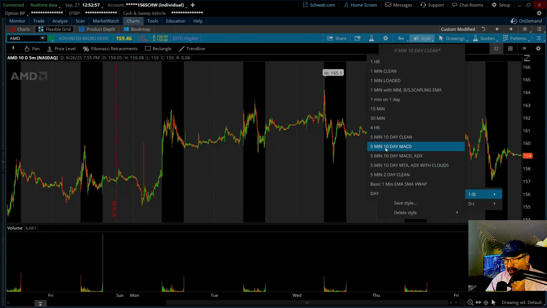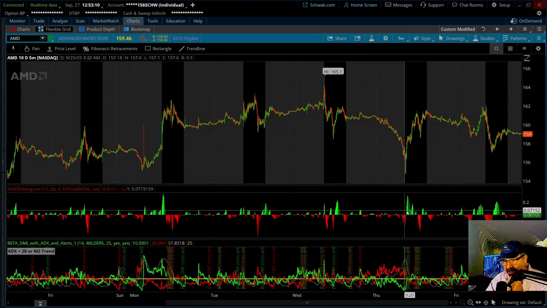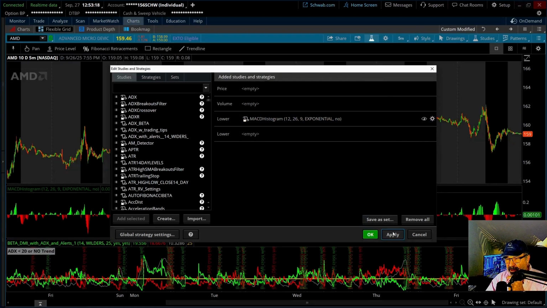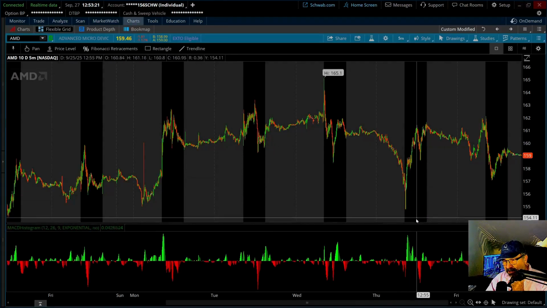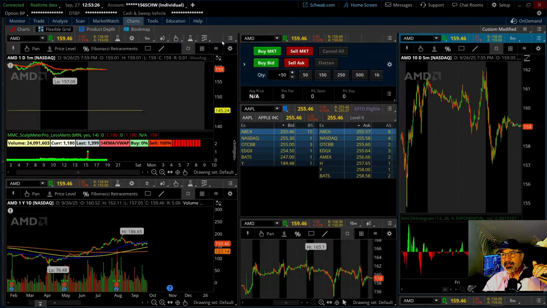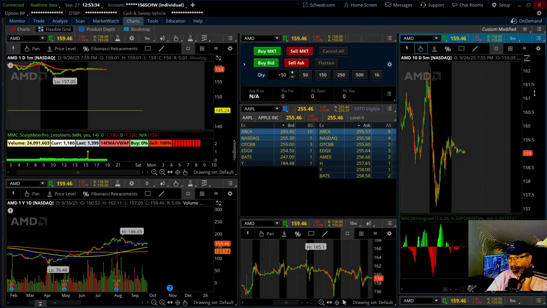Right now they're just clean, but a lot of people want the MACD. A lot of people want the MACD and the ADX. These are getting into some custom scripts, but I don't think that one is. I think that's just the MACD and that's a custom. This one isn't though. I'm not trying to make this a giant commercial for custom scripts, but there's the histogram that you could get your MACD set up for on your 5 minute chart. And there are all kinds of ways to read that you might want to look at. Once you've saved these, you can build a new layout really quickly.